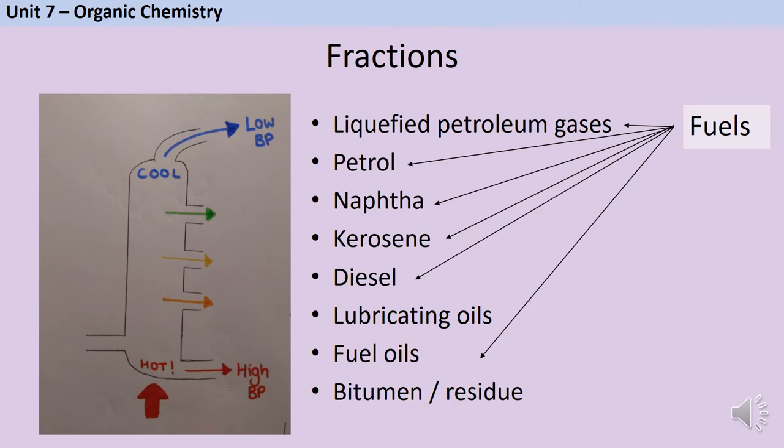The vast majority of these are used as fuels and the particular fraction that's chosen as a fuel will depend upon the requirements in terms of both the energy density and how cleanly it needs to burn. In addition to this there are some other uses for instance lubricating oils are used to make petroleum-based products including cosmetics and also lubricants and even laxatives while bitumen or residue is used to make tarmac and cover roads.